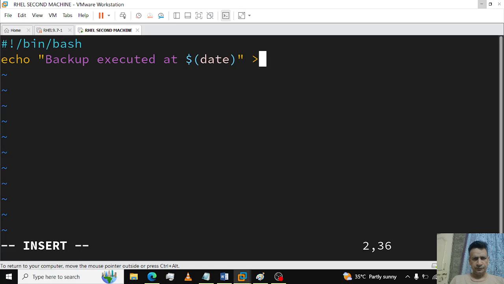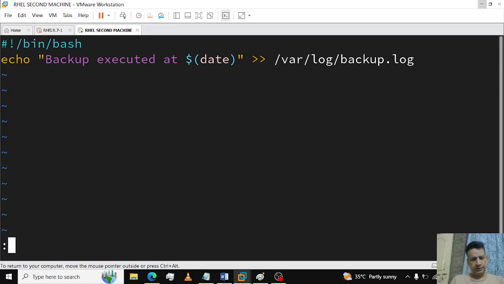This line will be printed to a particular file, /var/log/backup.log. So this script will write this line into backup.log every 2 minutes. That is part of our lab.